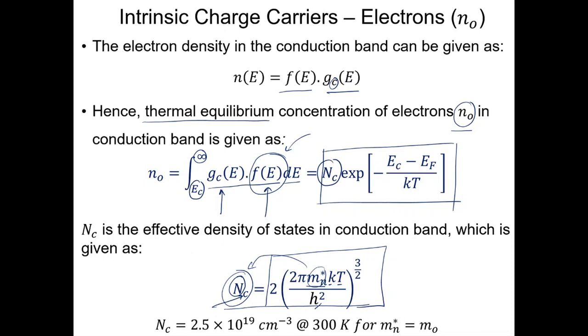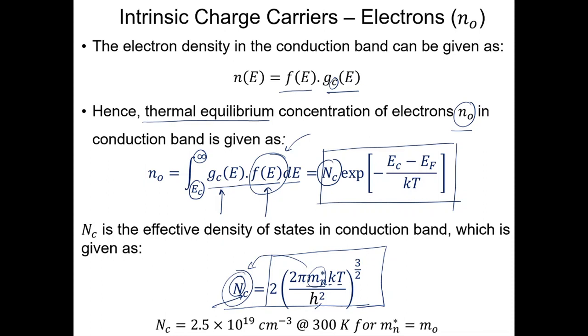Effective mass, you may notice from the previous module, may adversely affect the transport. It may slow down the movement, which means it may slow down the velocity, which means it may lower the current. But at the same time, a higher effective mass will give you higher density of state, and higher density of state means you can have a higher number of carriers present in the conduction band, which means that will allow a higher level of conduction through the conduction band. If this is electron, the same is valid for the holes.